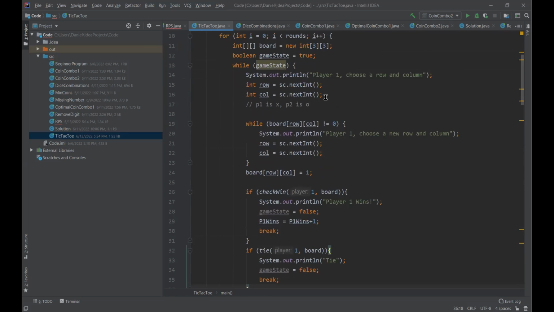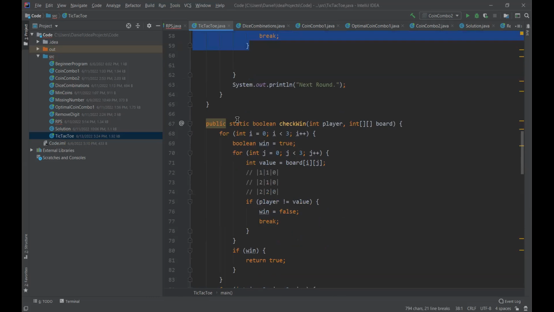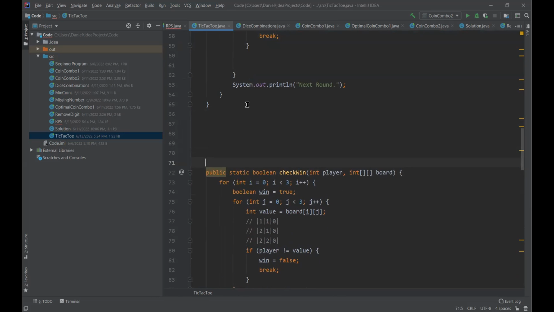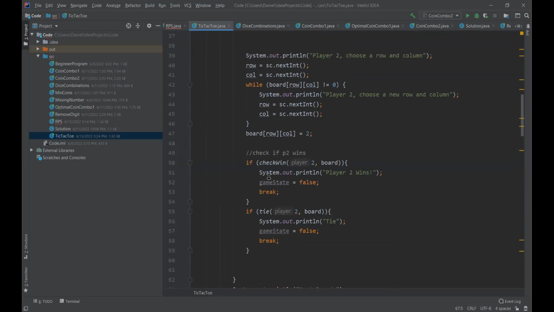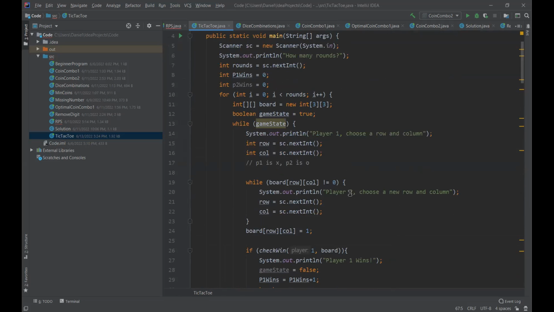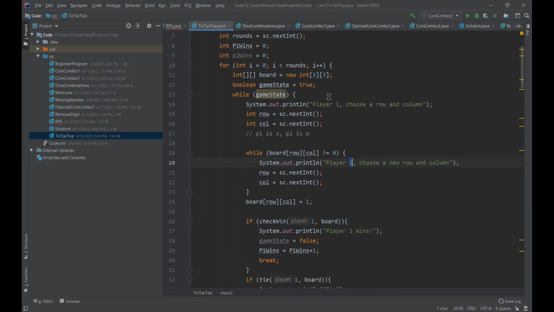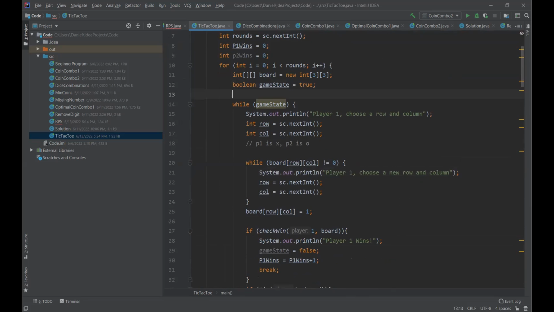In this case, what we can do here is, instead of using 1, we can simply have an int value called current turn. This value will simply store the current turn. It always starts at 1 because it always starts with player 1. So first off, if you want to condense it, we have to adjust every single part where it uses a 1 or 2, wherever it uses a player number.